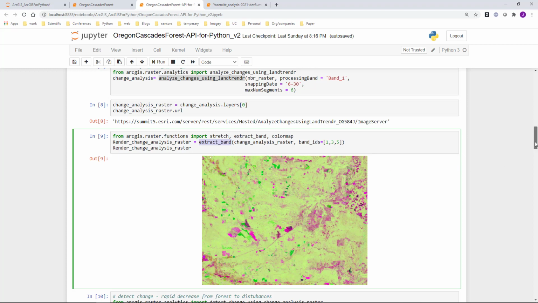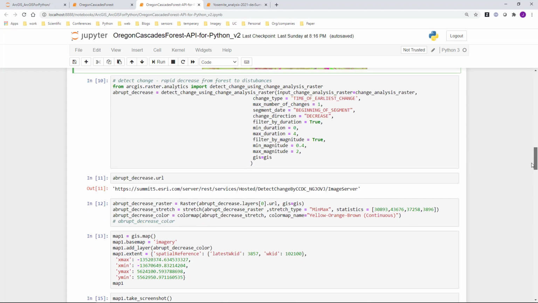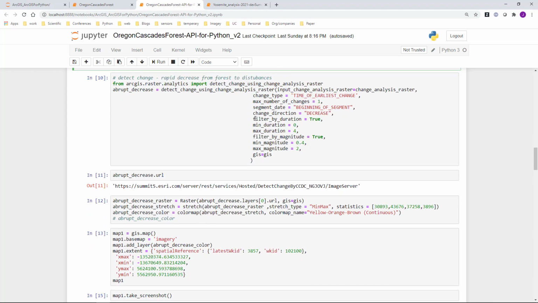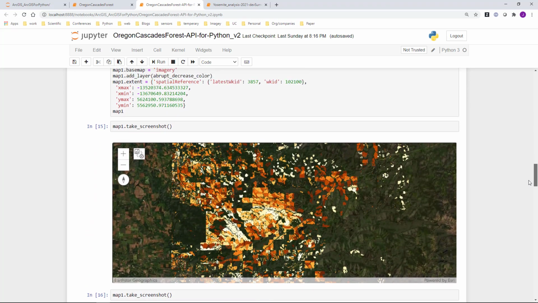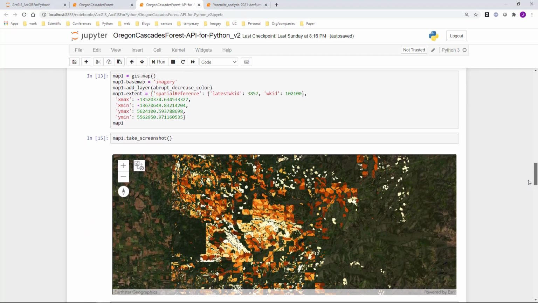So this is the change analysis raster. For detecting abrupt change, I can use the detect change using change analysis raster service tool and generate the disturbance map, display it using a stretch function, then add it to the map.